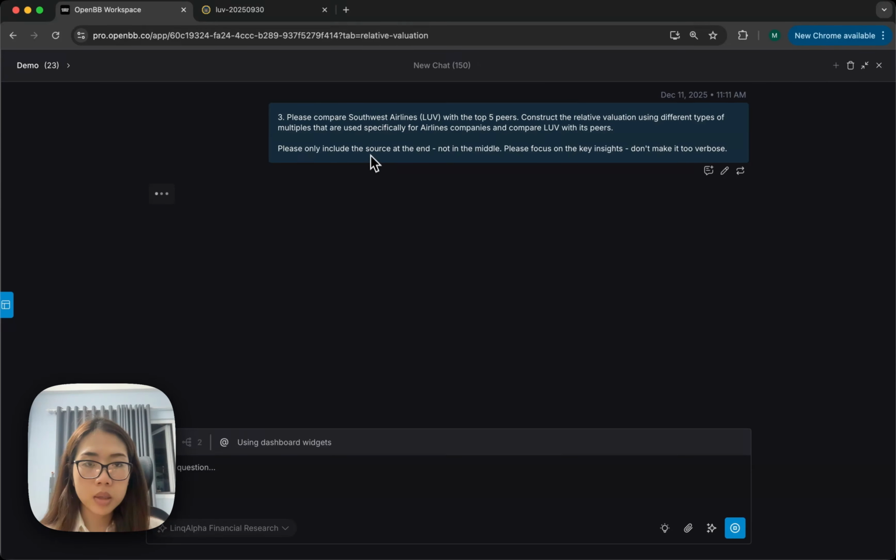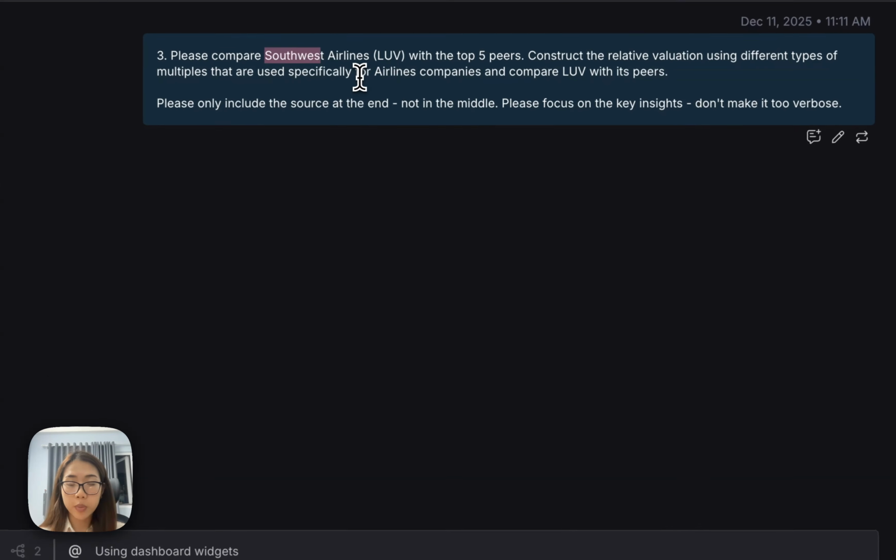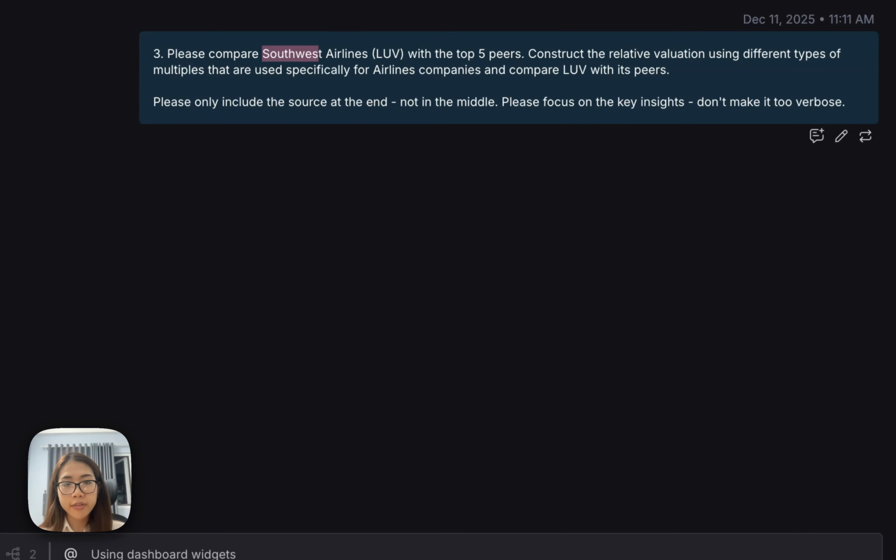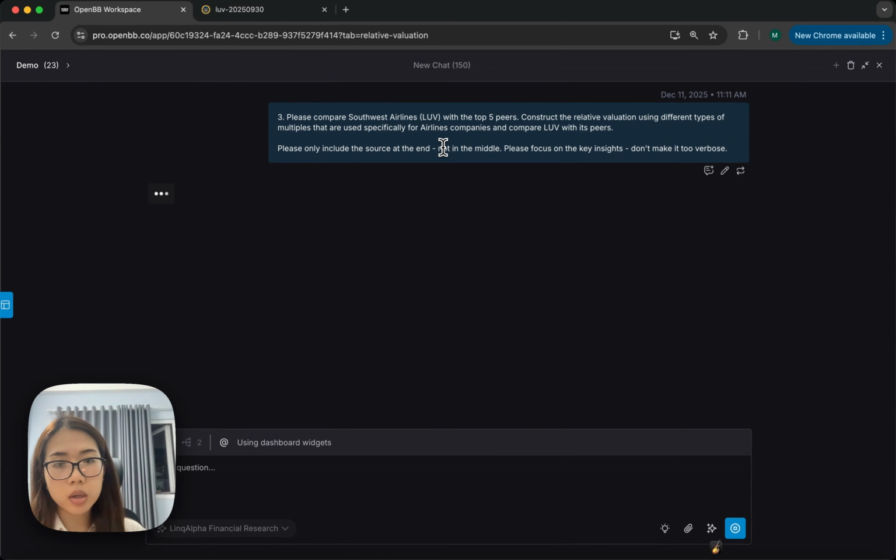Right now I want LinqAlpha to first of all fetch the top 5 peers for me, and then after that compare the relative valuation of Southwest Airlines with others. I want it to pick a multiple that is specifically used for airline companies. And then obviously at the end, always include the source.